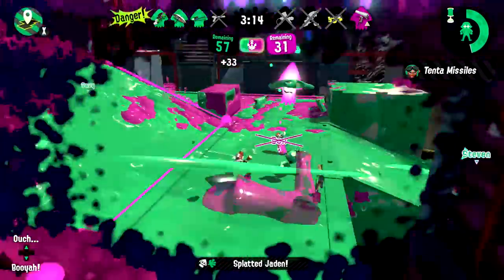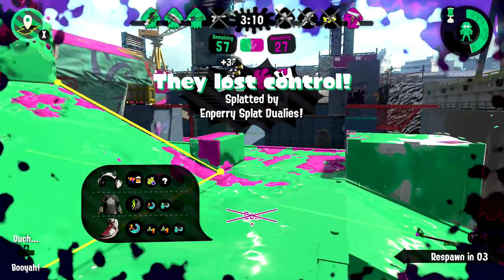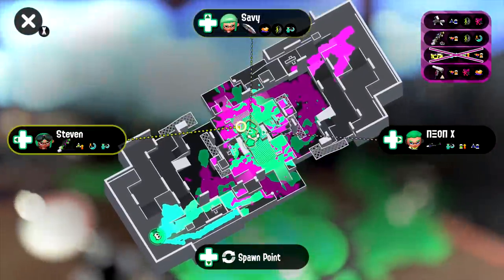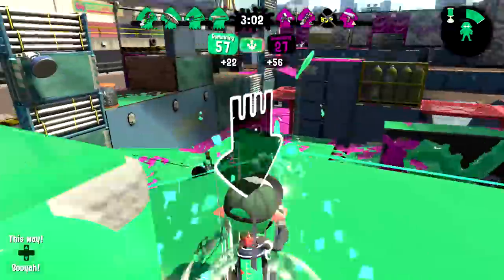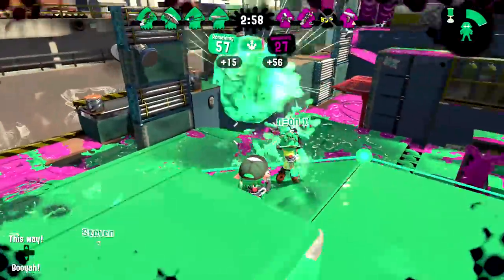Hold on, I'm out of ink. You do run out of ink rather quickly if you want to combo it with your bomb. That's why I'm not a big fan of this bomb, but obviously it has its uses. It does a lot of damage as well. We're back in control, so I'm quickly gonna hop over there as much as I can. I think getting that one splat at least helped a little bit. I mean, of course, every splat helps. Okay, so definitely fill that turf back up.